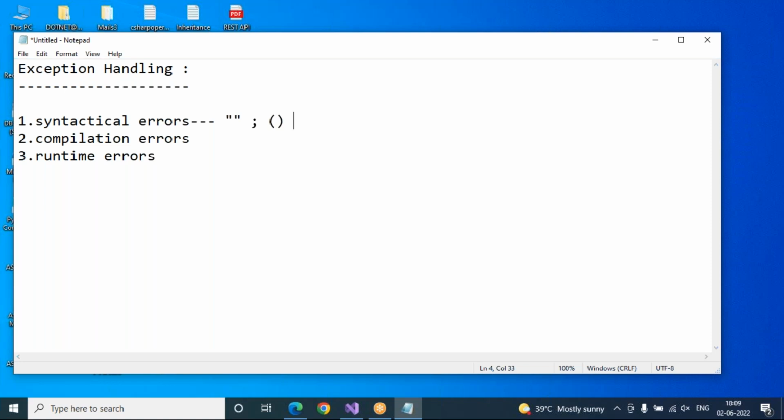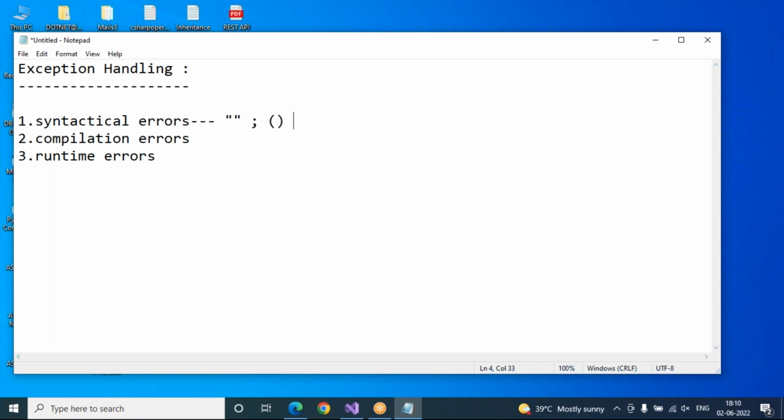The reason is these syntactical errors can be easily identified and rectified by the programmer at the time of writing the code. In case you do not identify these syntactical errors while writing the code, the same errors will be raised at the time of compilation. Those errors are called compilation errors.